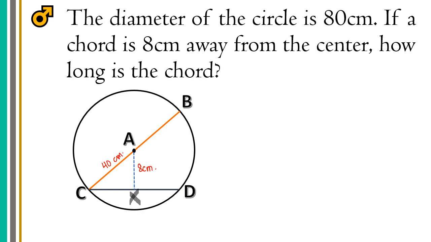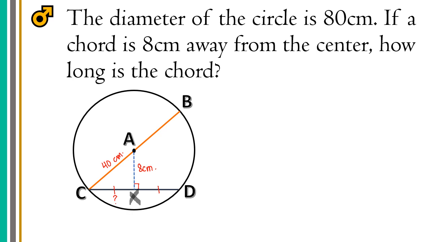And now we are going to find out the measure of the entire chord. Here, as you can see, this is the same as the previous problem that we've solved. So we're going to find the measure of line segment CX first. Since line segment AX is perpendicular to the given chord, it bisects the chord, and thus CX is the same as XD. But for now, let us focus on finding the measure of line segment CX.